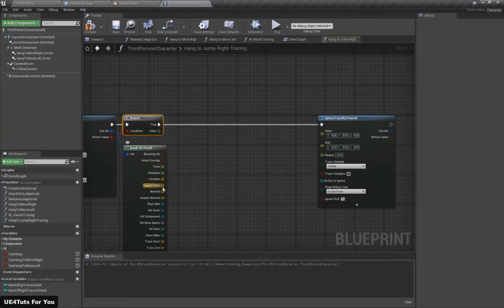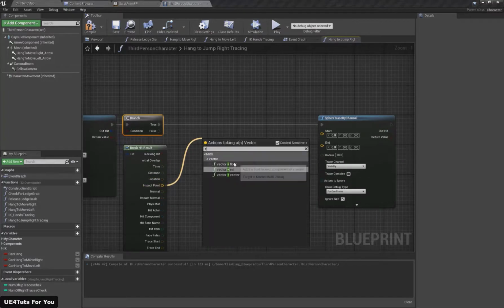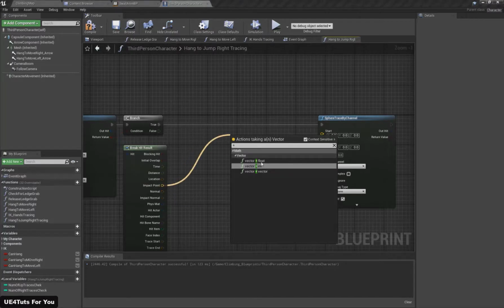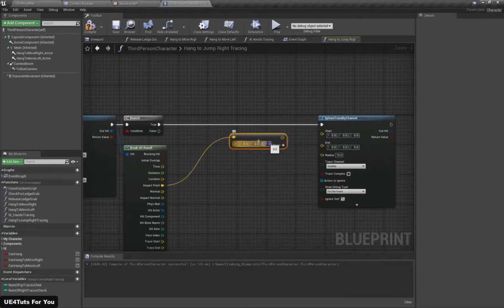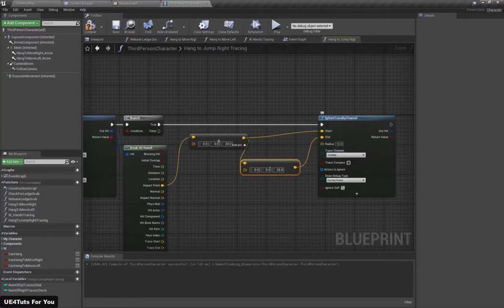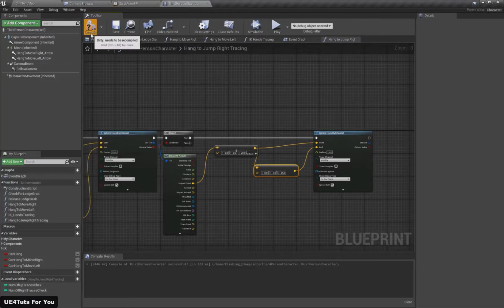So in the impact point, I'm gonna add 20 units in the Z axis like so. Add it into start location, and from there I'm gonna subtract 25 units in Z axis and set it in the end location, and the radius will be fine.